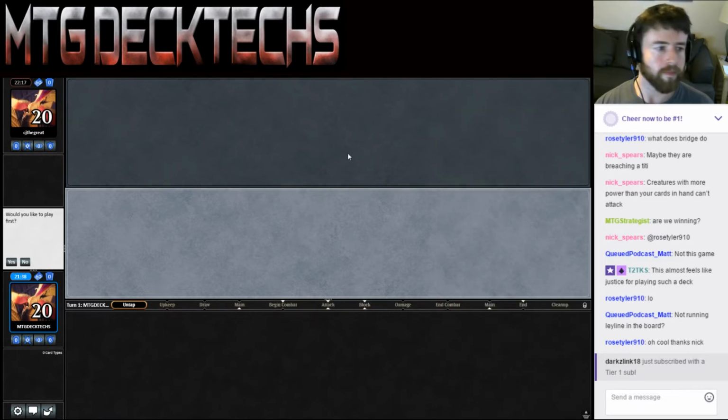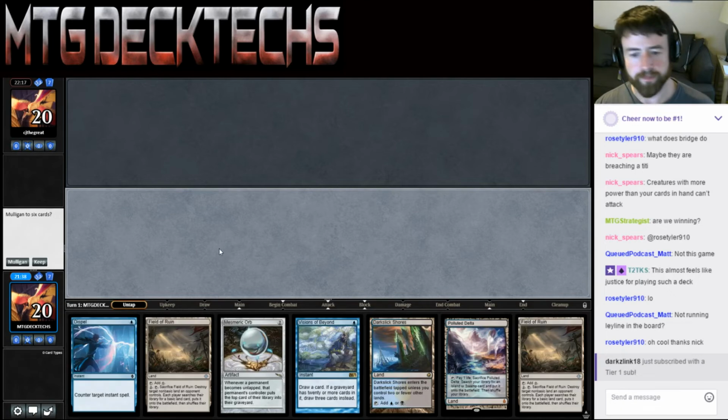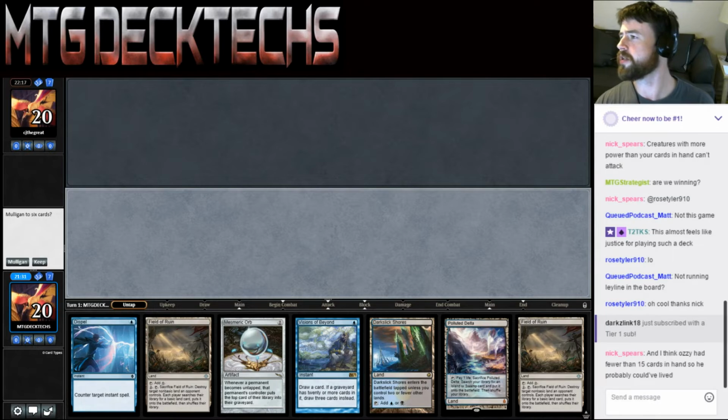Let's see. Yeah, I want to play first. All right. No Emrakul, 1 dime. Breach is an instant, right? Isn't Through the Breach an instant?